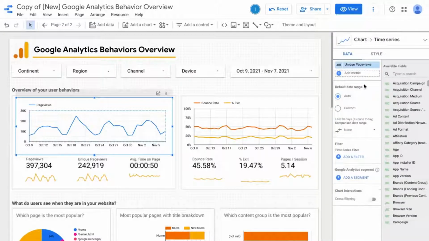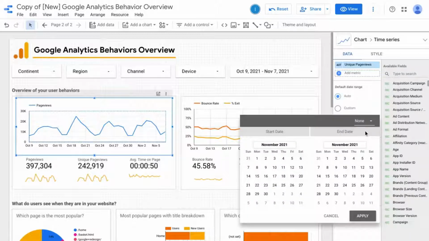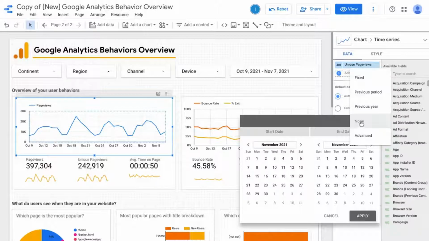Now for the date range, what you'll notice here is it actually gives you an option for a comparison date range. So if you keep this on auto, then the date range will just match this date filter here. So you'll need to make sure that you have a date filter created for the page. But for the comparison date range, if you select the drop down, it gives you several options.